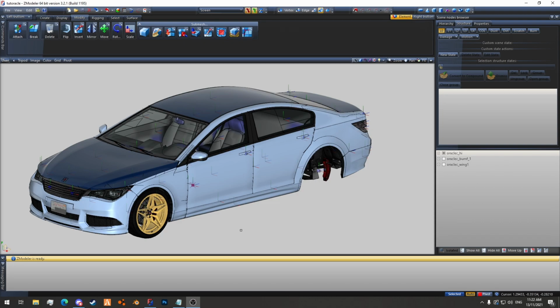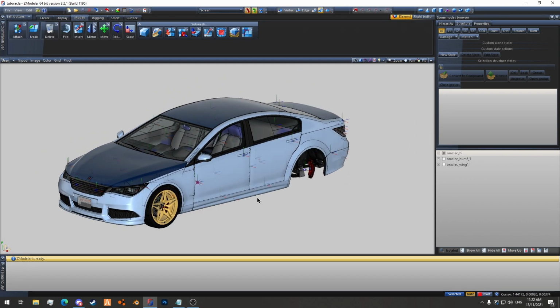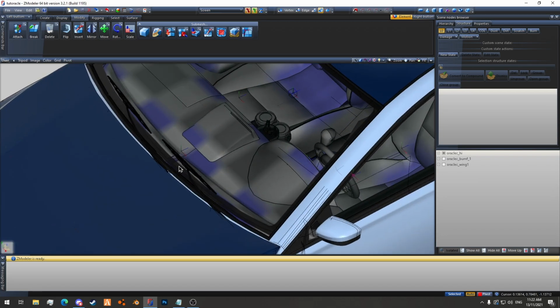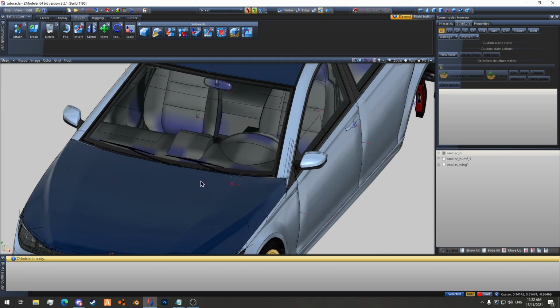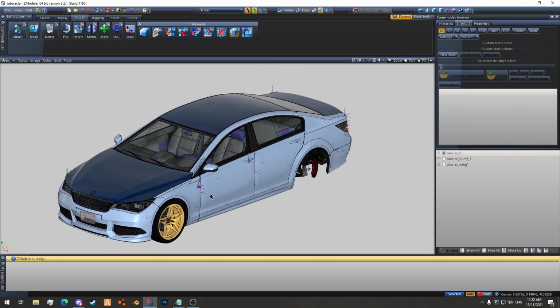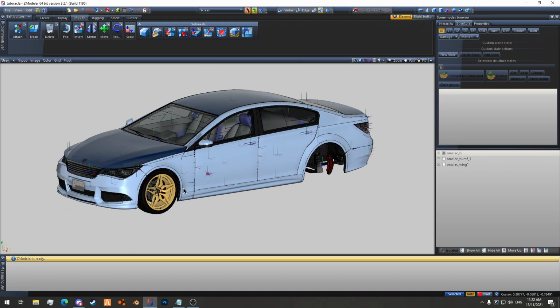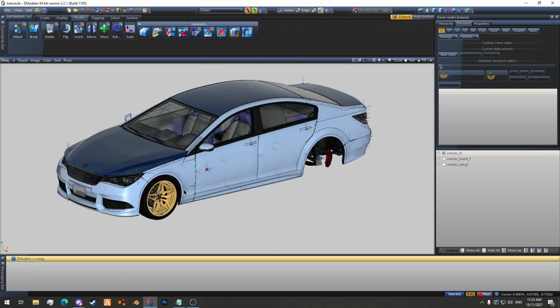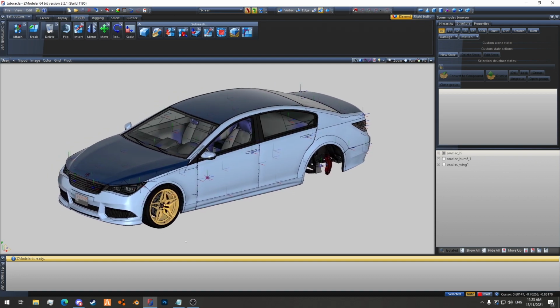Alright, so first things first, we need to prepare the car for Blender, because I use Blender to set the local axis positions of the windscreen wipers where they rotate from their origin point. You can do this in ZModeler as well, but it's going to require a lot more trial and error and take a lot of time, and for the purposes of this tutorial, it's just simpler to use Blender for me, so that's what I'm going to do.